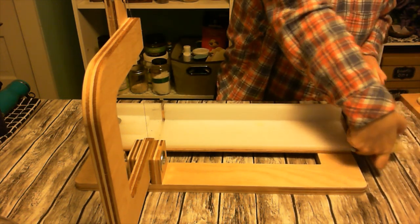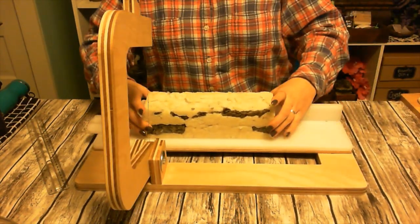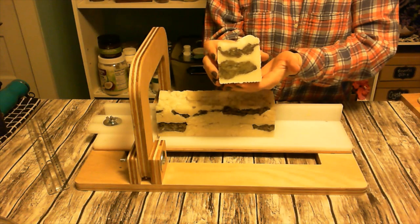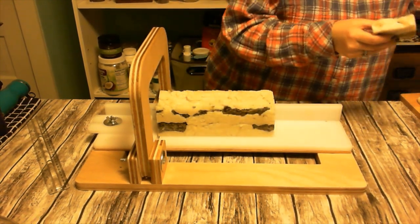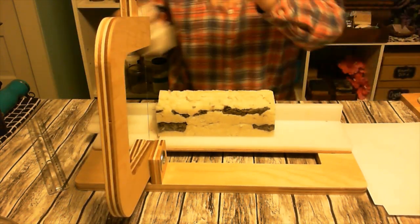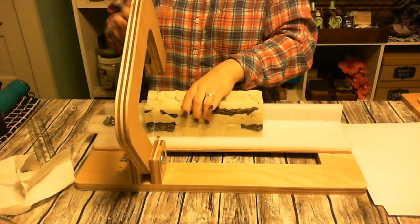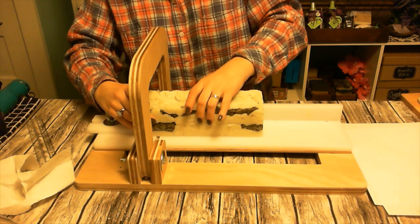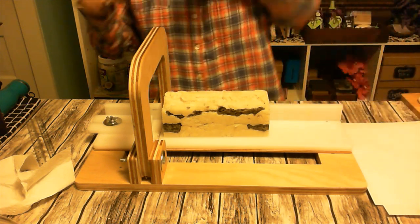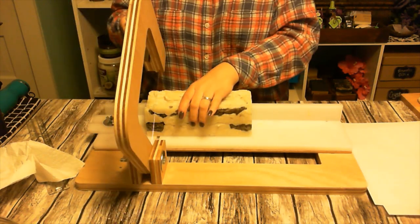I'm going to pop it out of that mold. If you don't have a mold like this, you can create one by lining any kind of boxy container with parchment, and now we're going to cut it. I just use plain copy paper to sit it down on. Make sure that if you do have a cutter or something like this, you keep it clean. See how this looks like a giant cheese slicer? Cheese slicers are probably the most usable kitchen gadget you could substitute here, but you could just use a knife and slice it.